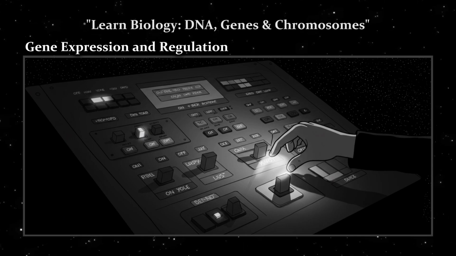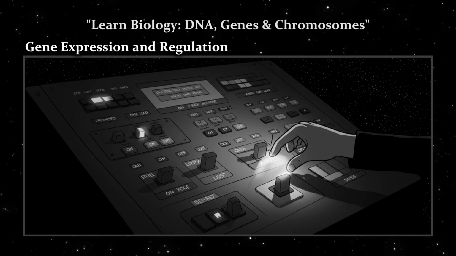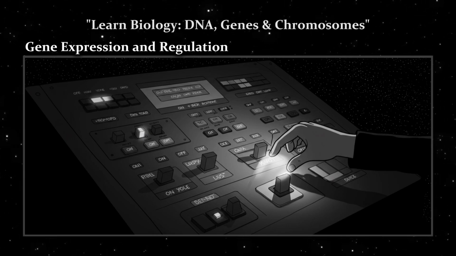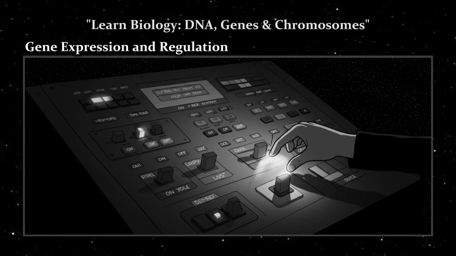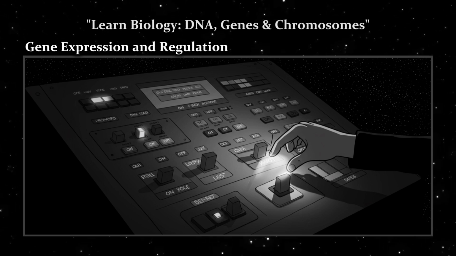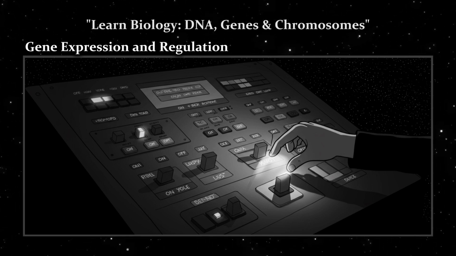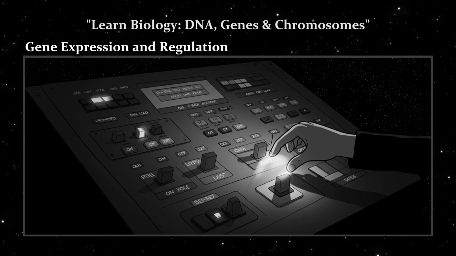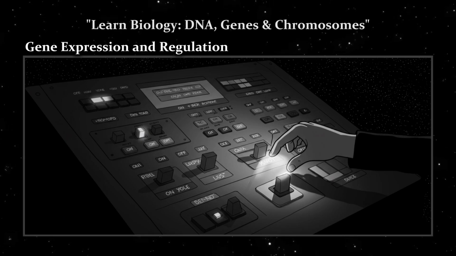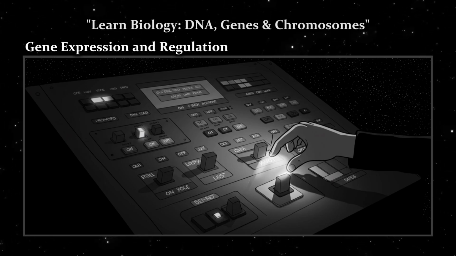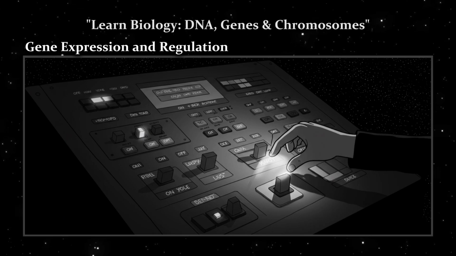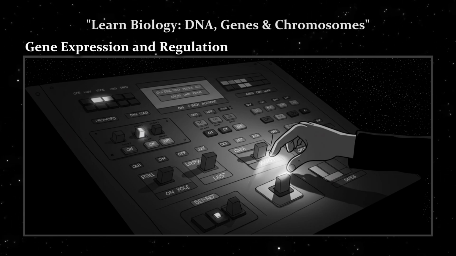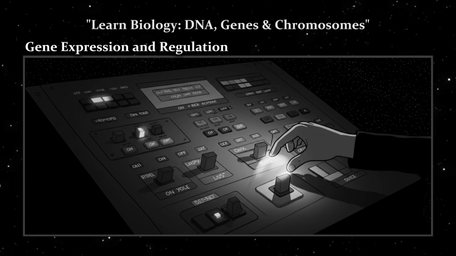Every single cell in your body, with very few exceptions, contains the exact same complete set of genes. The DNA in your brain cells is identical to the DNA in your skin cells, which is identical to the DNA in your muscle cells. They all possess the same, complete cookbook. And yet, a neuron is profoundly different from a skin cell. They look different, they have different jobs, and they build different materials. How can this be? If every cell has the same library, how do they know what to become?